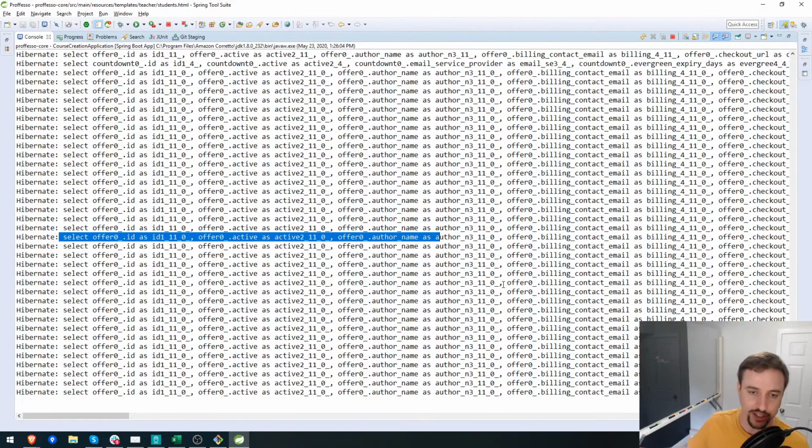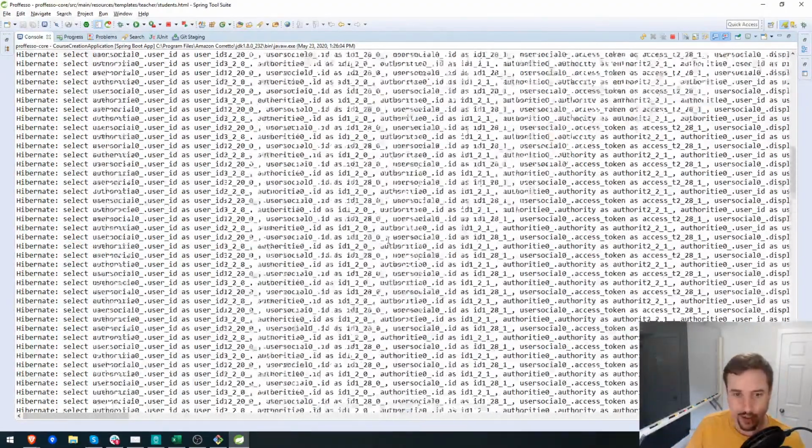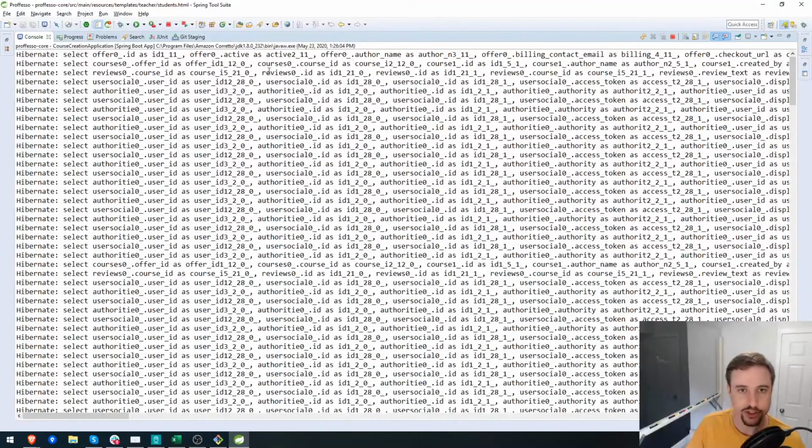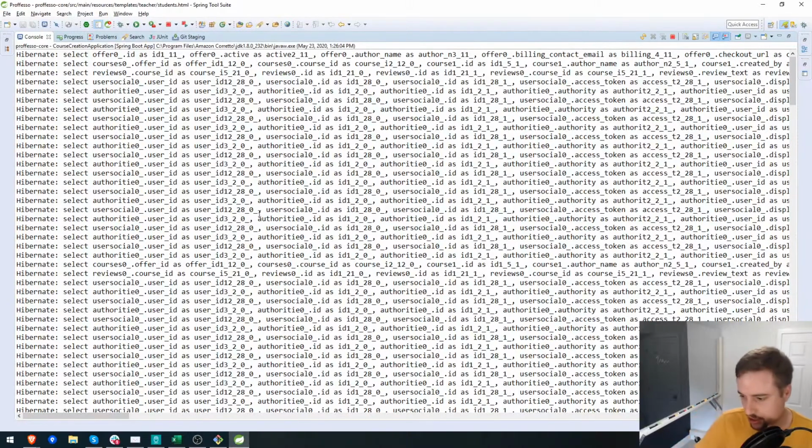The database has to get the information and send it back through that same pipeline to the Java server. And we're doing that, I don't even know how many times, so much that I don't know if it fits inside my console output. That's a big performance issue.